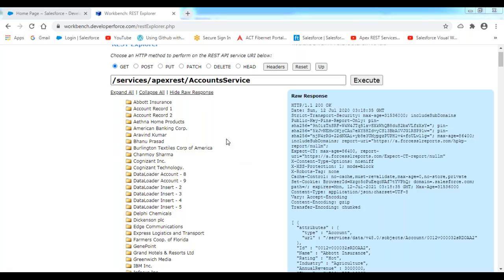Here, as part of this Workbench tool, it is representing the information in the form of JSON format. Whenever you are invoking through programming, moving forward, we'll see how we can invoke this web service from a different Salesforce account by using OAuth authentication. There I will show you how we can get the response in the form of XML format.